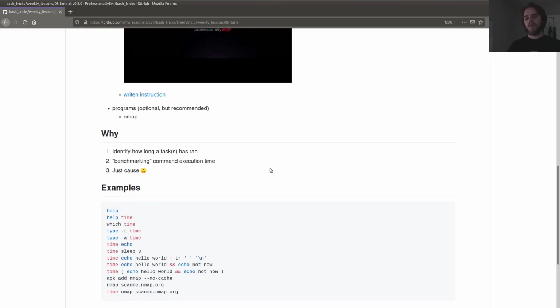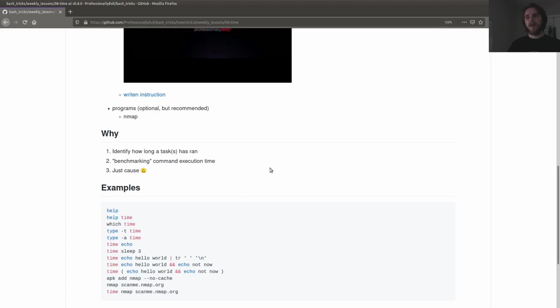So the why: I use bash commands all the time. Sometimes I want to know the execution time of a command, and if I don't want to pull out a stopwatch phone app to time how long the actual command lasts, you can use the time command to identify how long the execution time is, and also how long the execution runs in user space and system or kernel space.